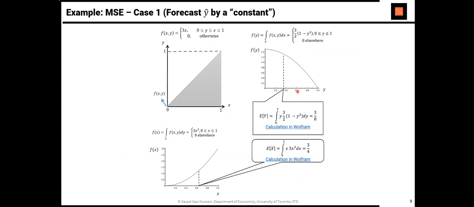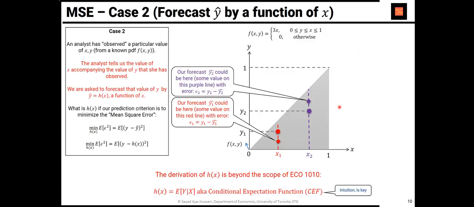In the same way, if somebody has observed a value of y from this distribution, and you're asked to make a forecast of what that value is, and if the criterion is to minimize square errors, the best choice of that number is the center of the distribution, or in this case, the expected value of y, 3/8. Beautiful. Now we go to the more complicated question. Now you have a joint PDF of x and y, like your good friend that you've been working with for thousands of years. Let's do an example.